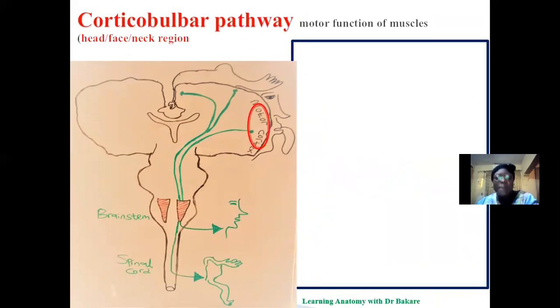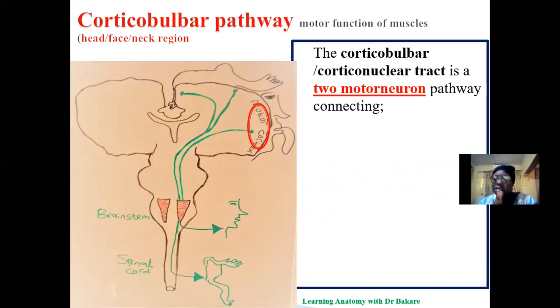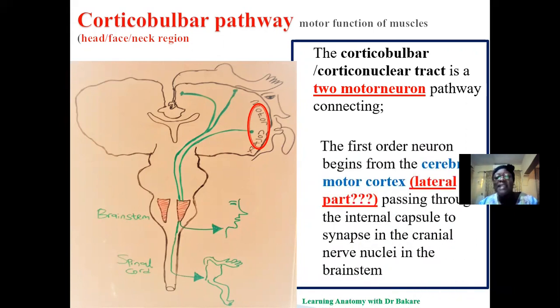So for the corticobulbar pathway, we said that they are just limited to the head region. The origin of the motor pathway is in the motor cortex. But for the head region, we also have a more specific region within the motor cortex where the origin of the corticobulbar pathway begins, and that is in the lateral region of the motor cortex. Remember our neurological map on the motor cortex where we said that it is inverted. The head is around the lateral part, while the limb is around the medial and the upper part. So the lateral part is designated for the muscles around the head region. So this is where the origin will begin from, and not this region where you have the limb.